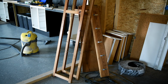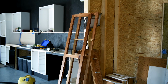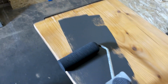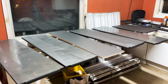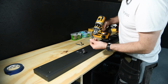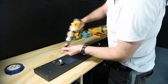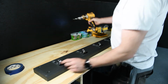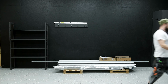Some other things we scavenged were this old shelf and a coat hanger that we also sanded and painted grey to fit with the rest of the workshop. It is nice to be able to repurpose old stuff instead of throwing it away. Just a little bit of color makes a huge difference. We think it turned out great.